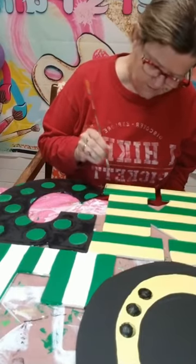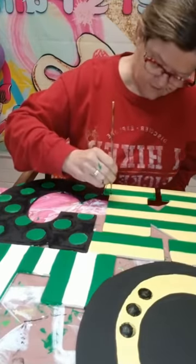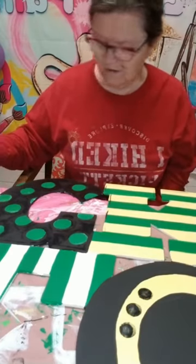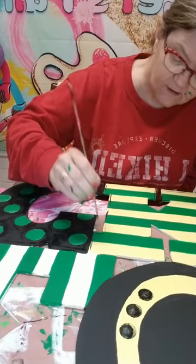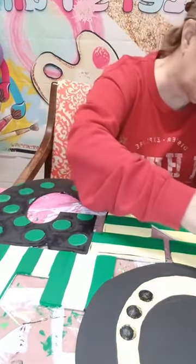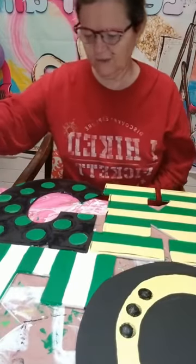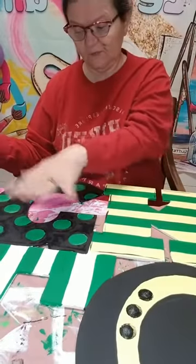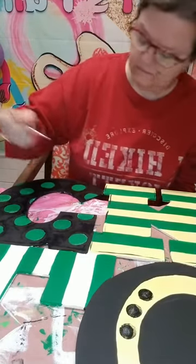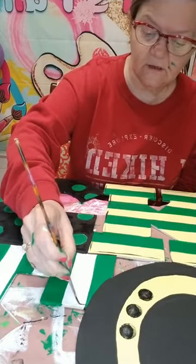Hold my breath. Coming along. Coming along. Finished. Now the pens are perfect. They're great, but I feel safer when I'm using a paintbrush, because I don't have to worry about it messing up. I'm going to go back over these when they're dry. Make sure that's outlined right across there. Kind of make those come together.